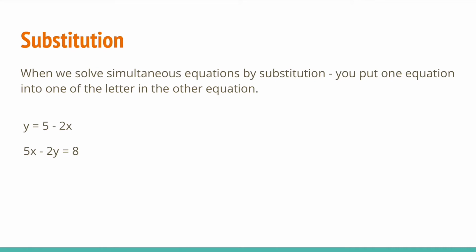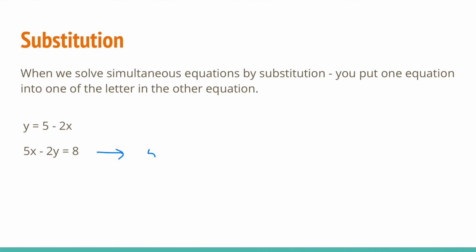The second method we spoke about was the substitution. If you're doing substitution, then it helps if you've got one of them already solved, like y equals, and then an equation linking the two together. Because we can put this part here, which we know is y, substitute it straight into y in the other equation.